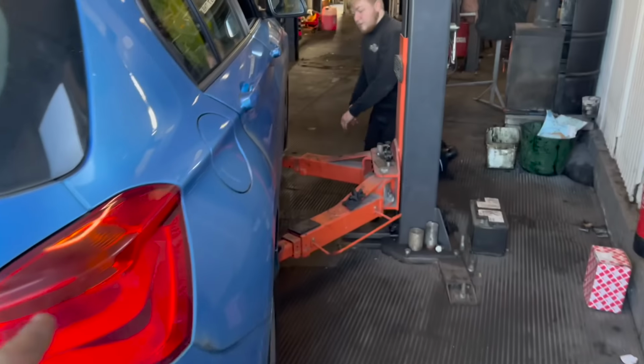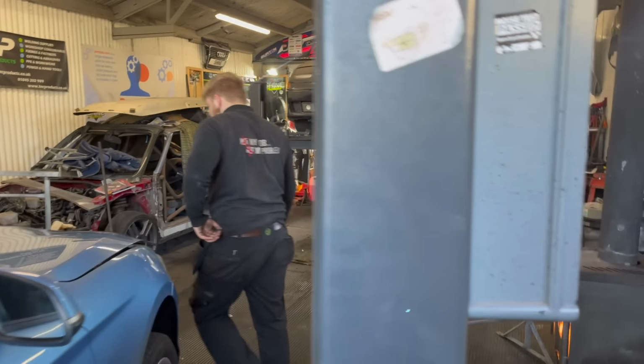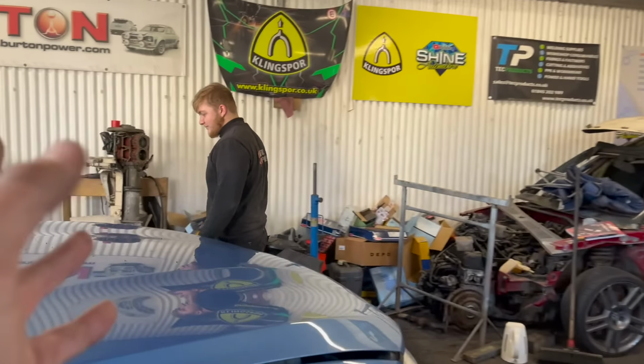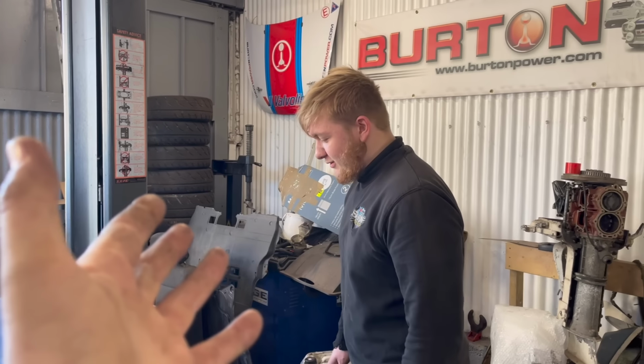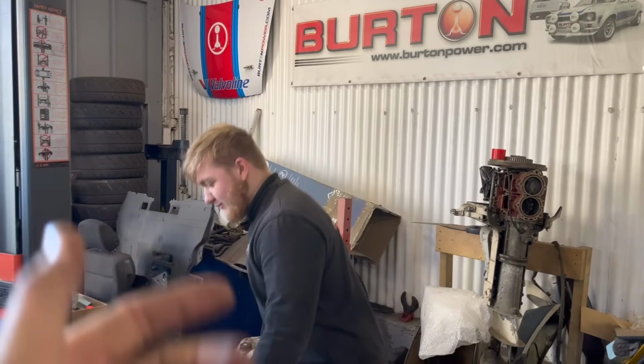Lewis is on with doing a service on a BMW. Aren't you, Lewis? Yeah. Say good morning, everyone. It's unbelievable, he washed some cups up. Yeah, and put your locking wheel nuts in places where you can find them. Yes.